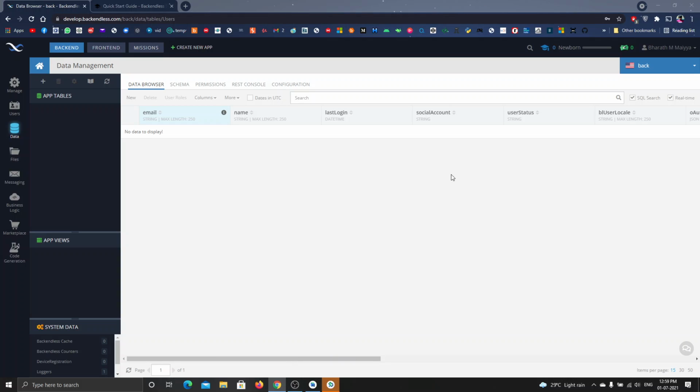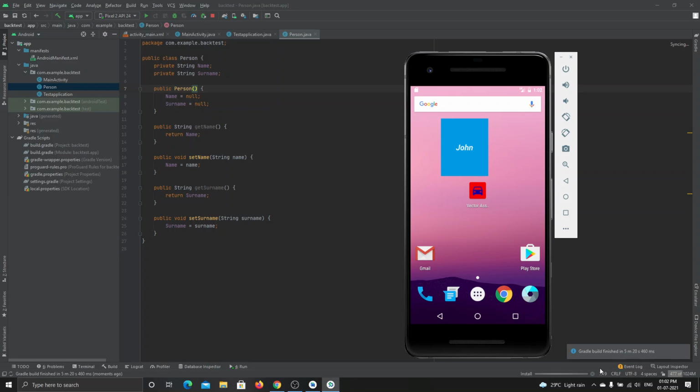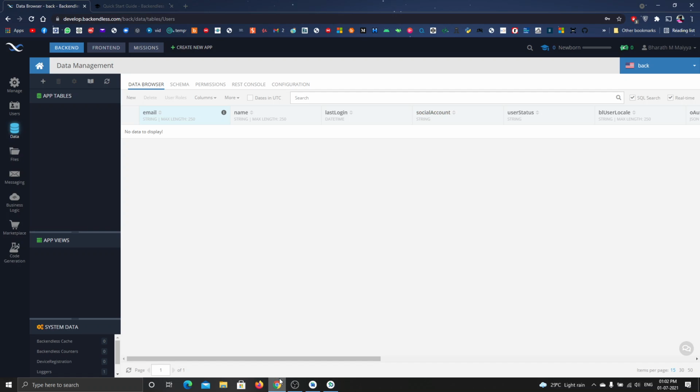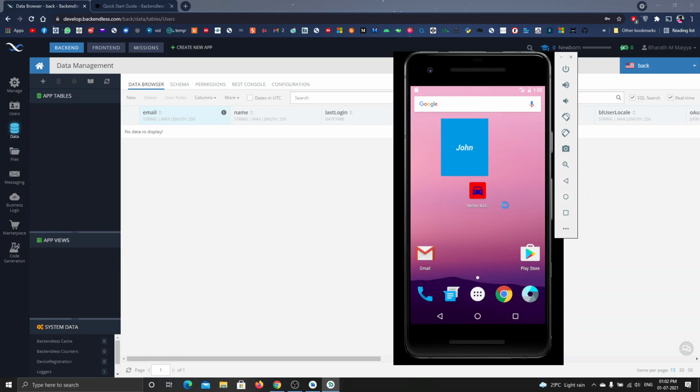When the application is installed, what happens is it will create a table inside this, like name, surname. When I show you it, you can understand it easily. See, it is now installing. Let me switch back to this database Backendless website, and let's wait for the response from the mobile AVD.